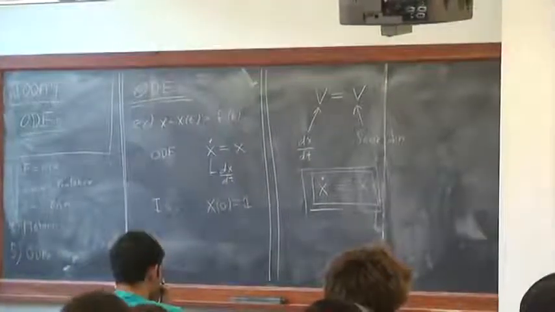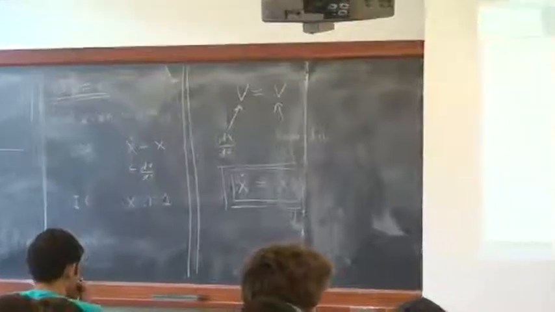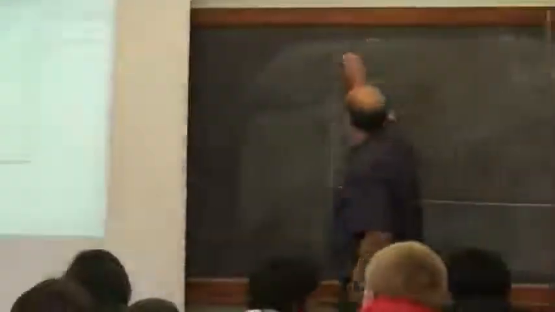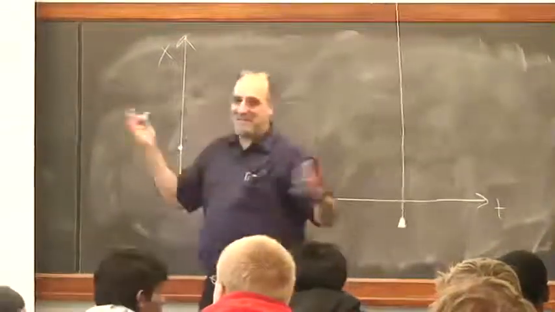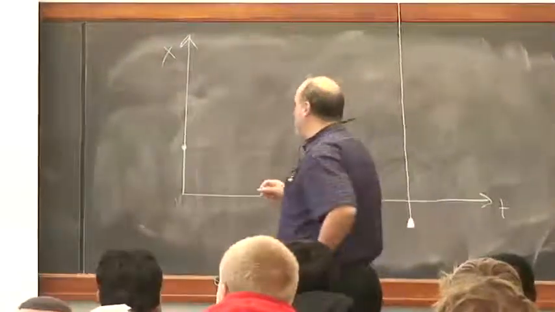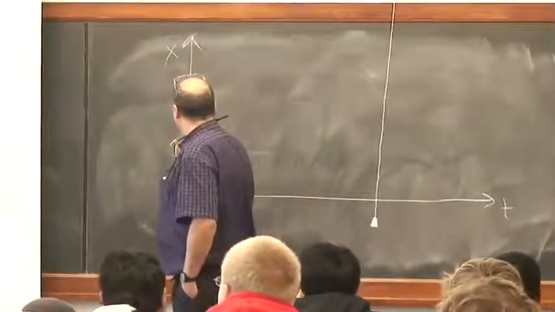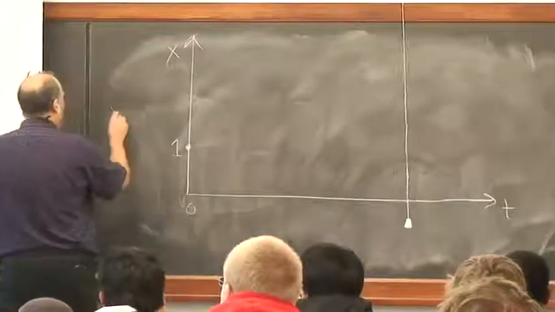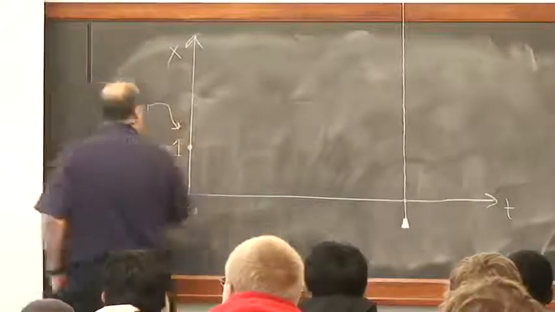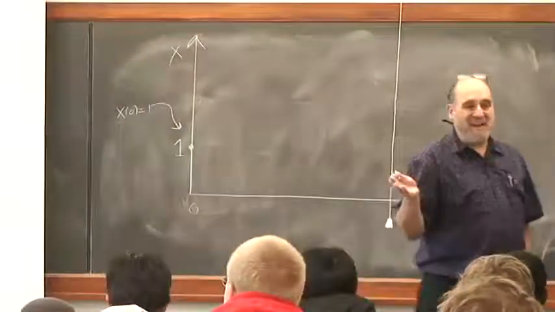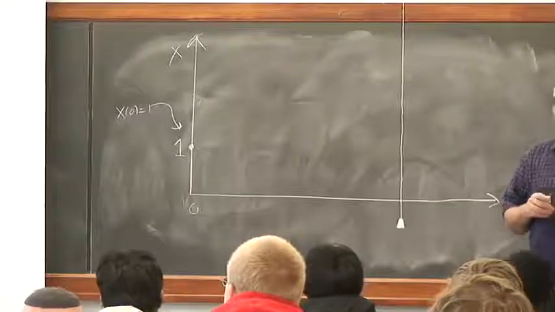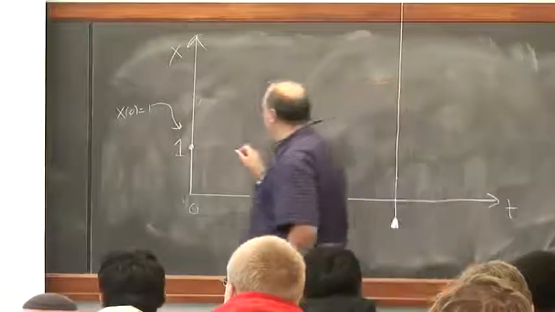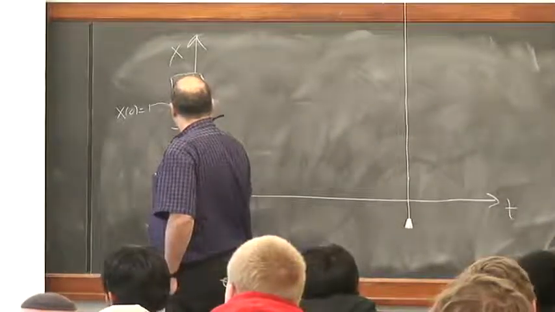So how are we going to solve this thing is we want to use this crystal ball view of what differential equations are. So there's some function of time. We don't know what that function is, but we know that at the beginning of time, or when we start the universe, and we start looking at the world and how its rules evolve, this function has the value of 1. So this is a statement here that x of 0 is equal to 1, like that. And then what we're told is at that time, we can calculate the rate of change, because on the right-hand side of the equation, we're told the rate of change. We're told the rate of change in terms of x. So we are told that whatever this function is, it has a slope of 1 at this point.